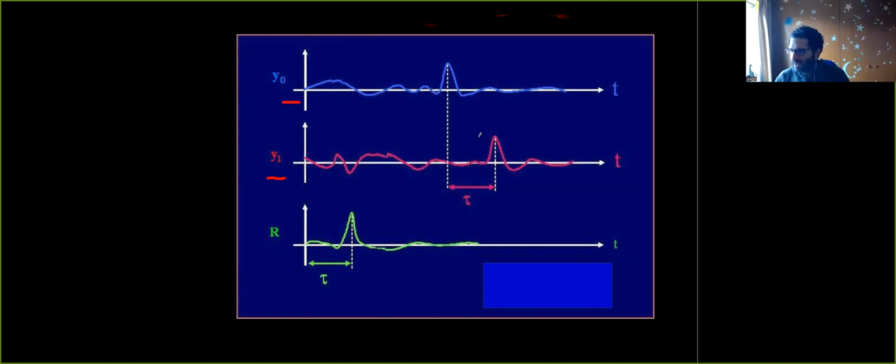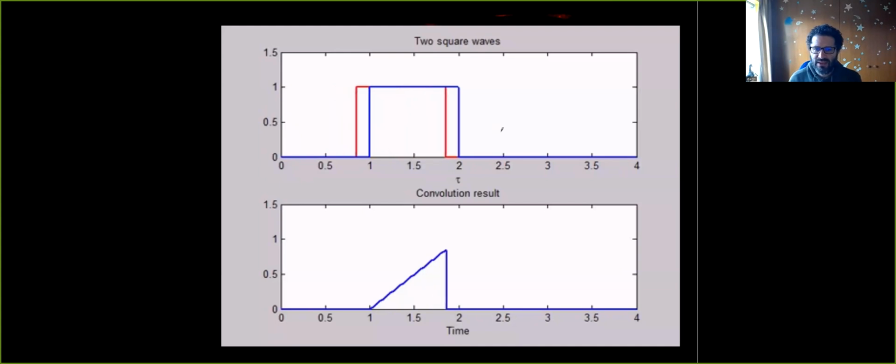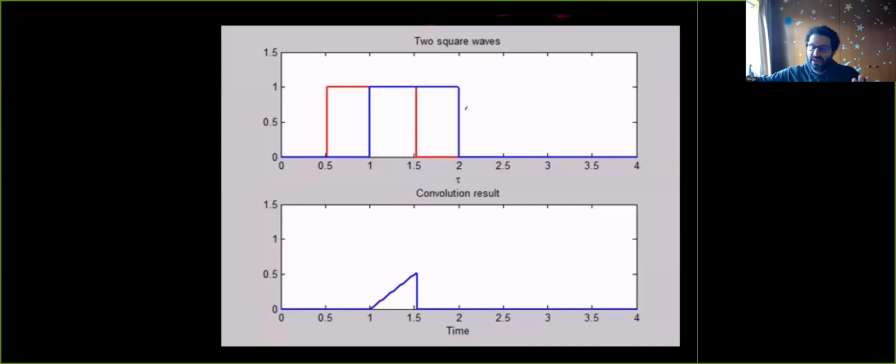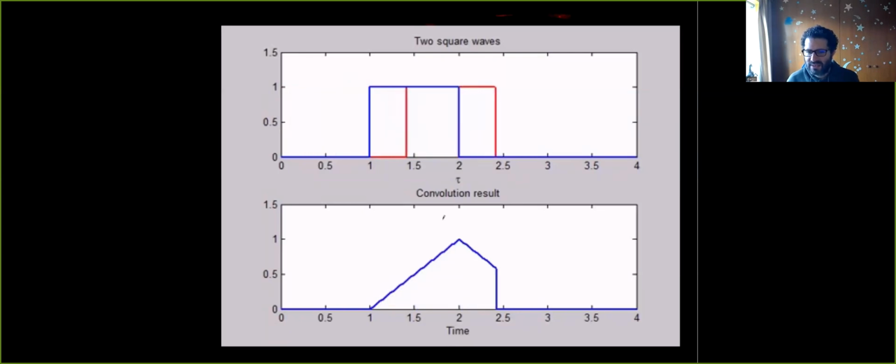Now, how does that look in an example? It is this. You keep blue steady, and then you move red and you multiply one by the other one, and actually you do the integration. And what you get is this lower part, where basically it's telling you where the overlap maximizes. And as you see, I cannot draw, but it shows a peak at about 2 seconds. And 2 seconds is exactly when the two things overlap.